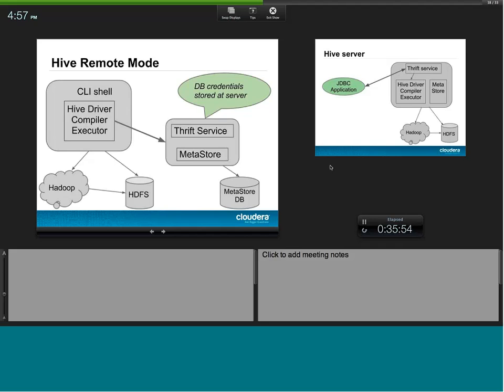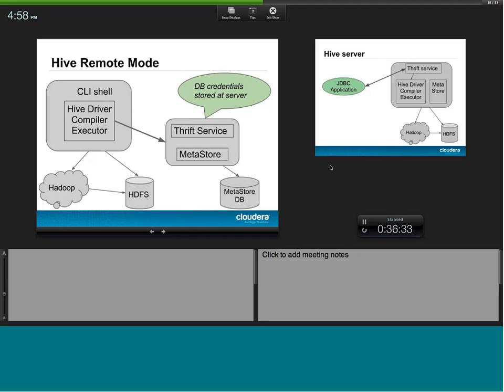So that's one benefit. Second is that there might be other services apart from Hive that want to use that same metadata, right? And for those who are familiar with other parts of the Hadoop ecosystem, there's a project called Pig. Pig is a workflow language, again, a high-level abstraction on top of MapReduce. It will allow you to write MapReduce queries and all that as workflows. And for Pig, it might be interesting to use the table-level abstraction, hence share the same metadata with Hive. And that's why we have the Hive Metastore service running as a separate service.